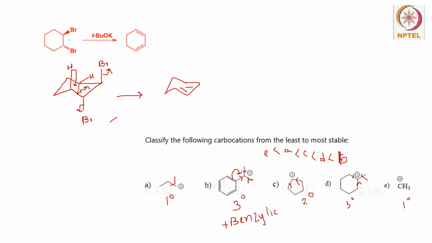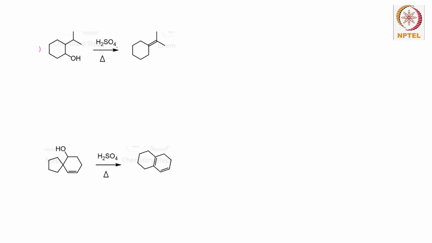Then both of them have 6 alpha hydrogens, so the carbons have equal stability, but stability is also given by the oxygen lone pair after the reaction. This is the leaving group carbon, and the oxygen is double bonded after the reaction. But in the other one, after the reaction, the leaving group carbon center does not contain a pi bond. So C has greater stability than B. So the order will be A, C and B, because it is going through a carbocation intermediate. The right answer will be A greater than C greater than B.